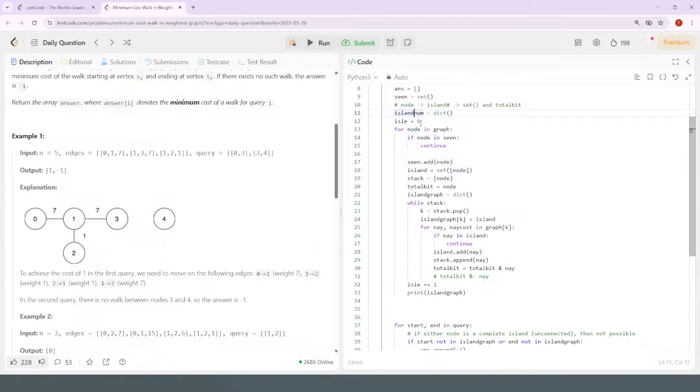So you start with an island number, then the node, the island set, the stack, the total bit is the node for that, and the island graph. I don't think I need this. I don't think I need that.